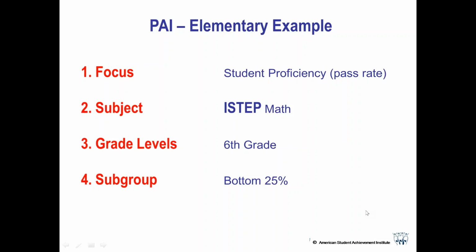And if I were one of your parents or somebody on your school board, I could look at this PAI and say, oh, okay, we're working on math, specifically with 6th graders. I'm working with the lowest achieving kids, and I'm working to increase the pass rate. So it gives me a broad sense of what the school's working on. What it does not tell me is specifically what is it in that math that the kids aren't mastering. Which 6th graders are not mastering that content? Is it all 6th graders, or is it just my free and reduced lunch kids, or is it just my boys? So it's broad, it's not specific.